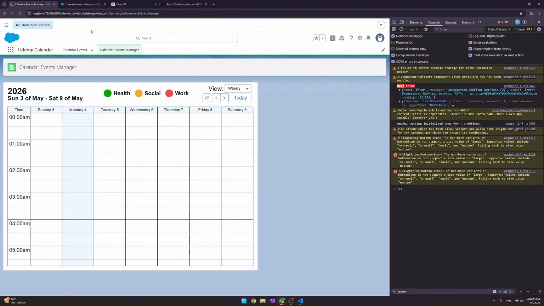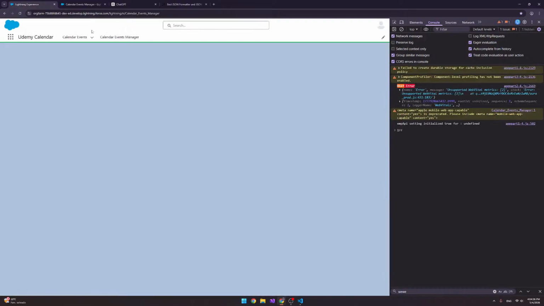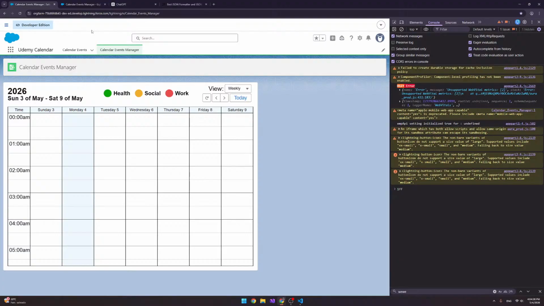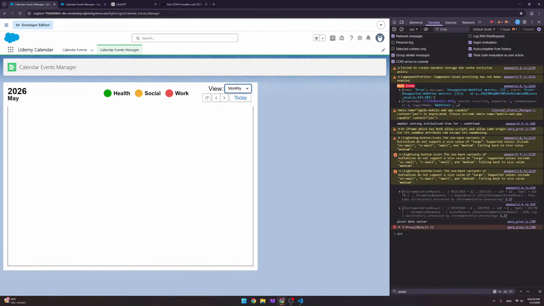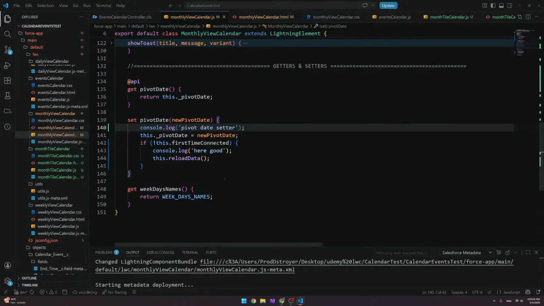Let me just empty cache and I'll reload. Okay. Monthly. What is this FF bullshit? What is that? Pivot date setter. Oh, this one ran. Huh.